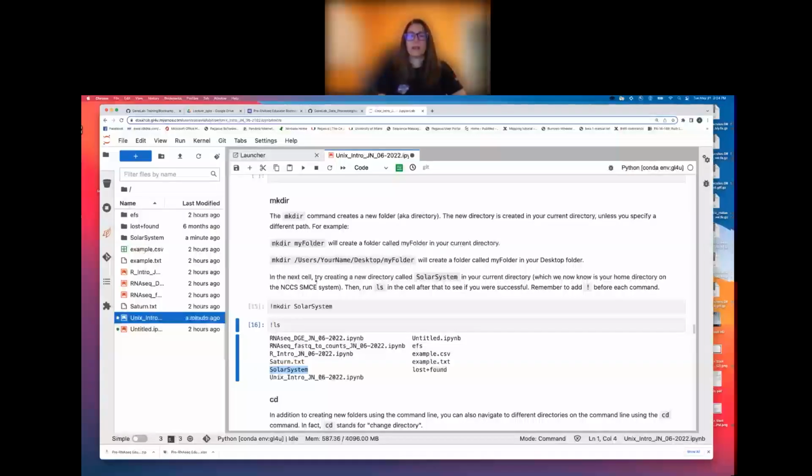Is there anyone who's not seeing a folder called solar system in their home directory, either here on the left or when you run the ls command? Any questions? I know only about half of you got this one. Is there anything that you want me to go over again?